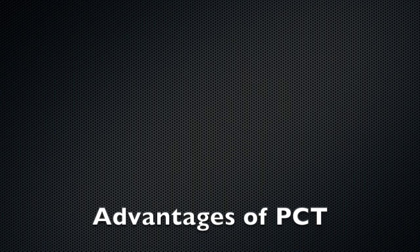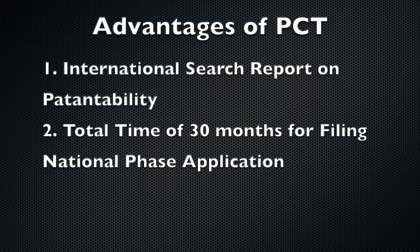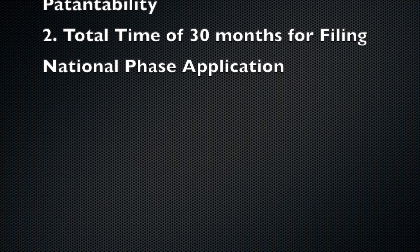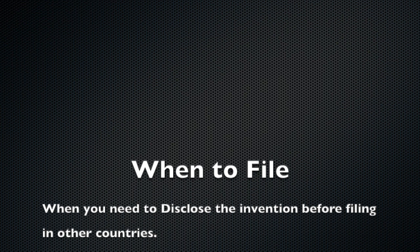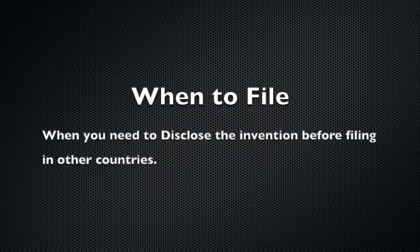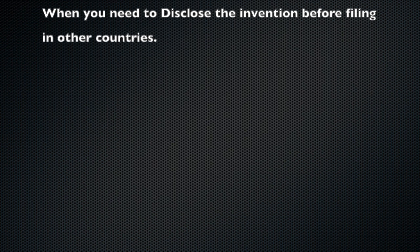To summarize the advantages of filing a PCT application: First, you will get an international search report which validates your invention based on novelty, inventive step, and utility, helping you decide the strength of the invention. Second, you will get additional breathing time — a total of 30 months from the date of priority — to decide in which countries you want to file a patent application. A PCT application also needs to be filed when you want to disclose your invention to someone outside of India, to start negotiating and discussing commercial possibilities, and to check whether you can license or assign your invention in multiple countries. Almost 152 countries are signatories to PCT.